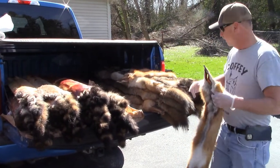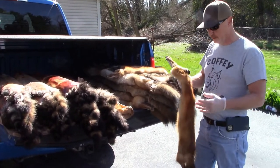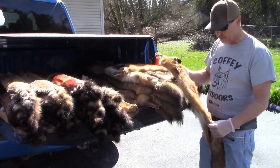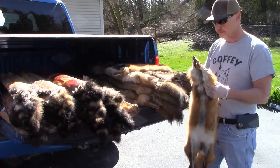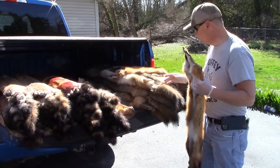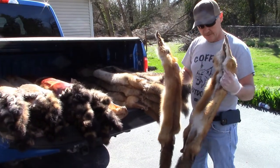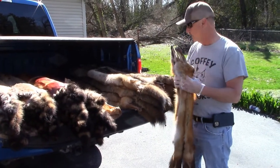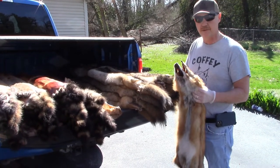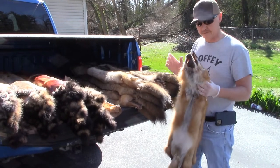A red fox — we had two red fox. Both of them were female. They had leg damage; we didn't really want to keep them, but we couldn't turn them loose. I brushed both foxes out. They're still going to take these furs — the fox, the coyote, anything that's fur-out — they will put them in a tumbler whenever they get them to the auction house. So they will get tumbled regardless, but I still brush them out.